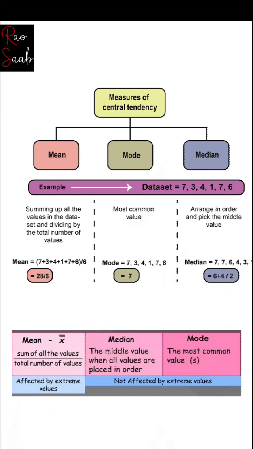If there is an even number of values, then you can take the average of the two middle values and consider that as the median. If there is an odd number of values, then the median is the middle value. Coming to the mode, it is the most frequently occurring value, and it is particularly helpful for categorical data, such as if you want to find the most common product or the most common blood group. The mode is useful because it gives the most frequently occurring value in the dataset.